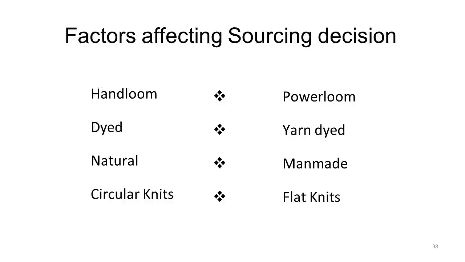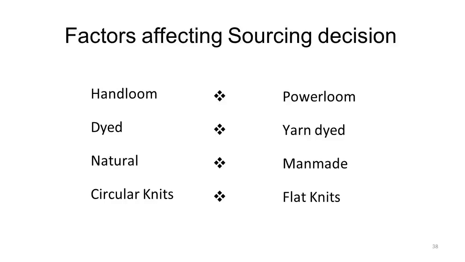So if you say knits, circular knits or flat knits, that itself changes the source, and that too, it's not close by. One is down south and the other is up north. That's the huge difference: the sourcing decision is going to change entirely based on whether it is circular knit or flat knit, or whether it is natural or man-made. So minute changes in the product, and the entire sourcing decision has changed. It's very interesting, very peculiar, but very important for any of the players to keep in mind.